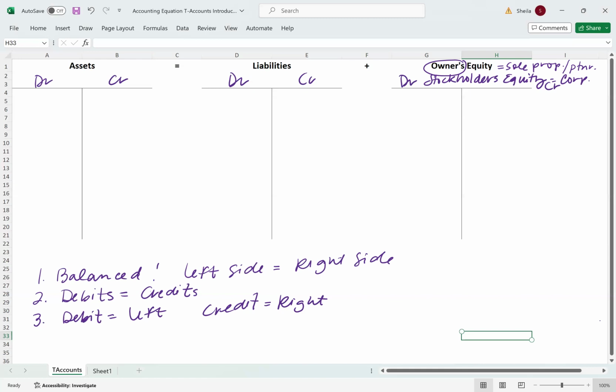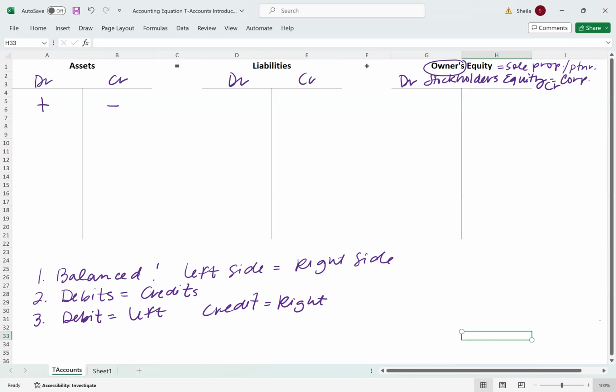For example, if we're talking about cash, this cash is an asset, so the debit is on the left, the credit is on the right. But even if we're talking about a liability, something like a payable, our debit is on the left and our credit is on the right. It's the increase or decrease that changes. So if you look at this, everything on the left of the equation is increased on the left by a debit, which in turn means it has to be decreased by a credit.